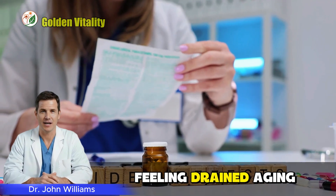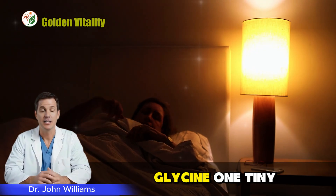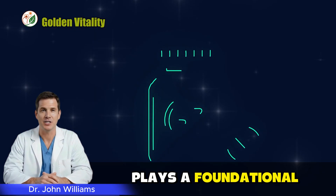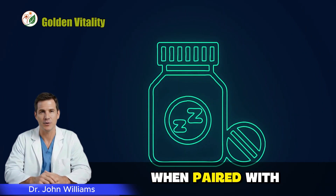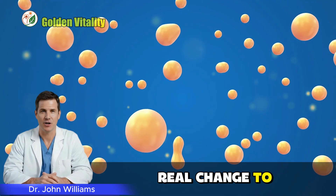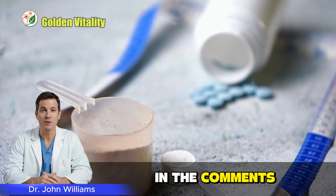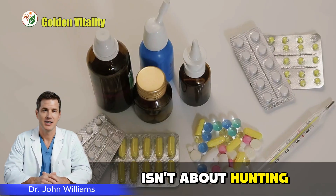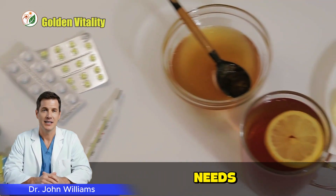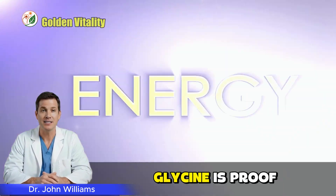As we've explored together, feeling drained, aging fast, and poor sleep quality might not just be due to old age. Glycine — one tiny amino acid — plays a foundational role in protecting cells, improving deep sleep, and supporting metabolic processes. When paired with NAC in cases where it's needed, it can bring real change to your health and long-term quality of life. Do you think you'll try glycine? Share your thoughts in the comments below — I really want to hear about your health journey. I believe taking care of your health isn't about hunting for some magic pill. It's about understanding what your body needs and delivering it at the right time. Sometimes the simplest solutions are the most powerful ones, and glycine is proof of that.